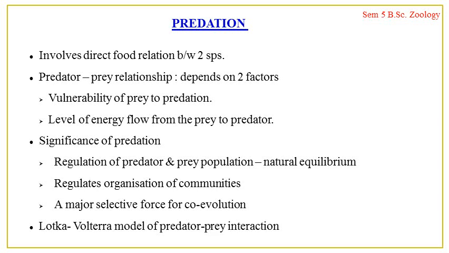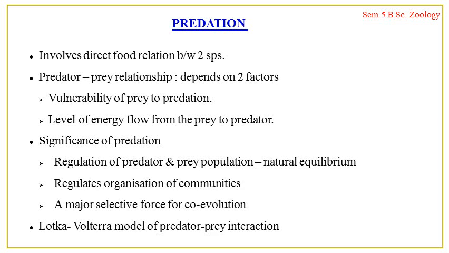You may have seen the chameleons, isn't it? The garden lizards, the chameleon and all. It can remain in a particular position for quite a long time without showing any movement. And even if it is moving, it's so slow that it remains undetected. Right, so that is a mechanism which is evolved by predators. So this kind of mutual evolutionary mechanism is also found with respect to the prey and predator, the adaptive features.